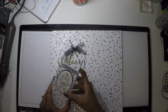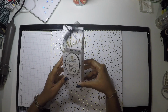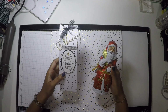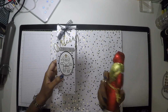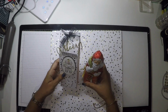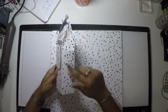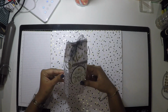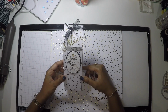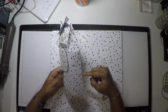Today I'm bringing you my Father Christmas bag. It's a really quite tall sized gift bag, which I've sized to fit a Father Christmas Lindt chocolate. He's rather huge actually. He is the 125 gram size. And obviously there's enough space in the top of that bag to close it off with a ribbon. But actually the bag is a really generous size anyway. You could fit it with lots of chocolate, sweeties, probably bottles of shower gel, anything really would work in this big bag. The finished size of the bag measures 8¼ inches tall by 1¾ inches deep.